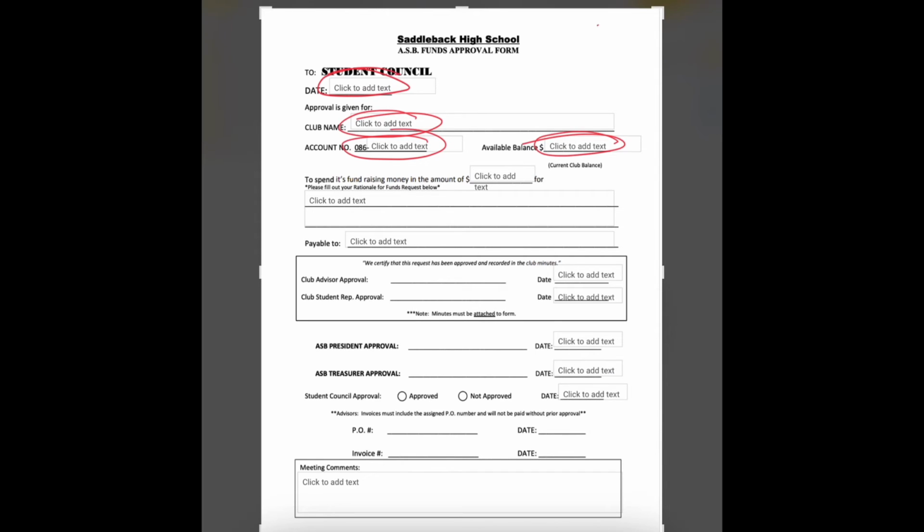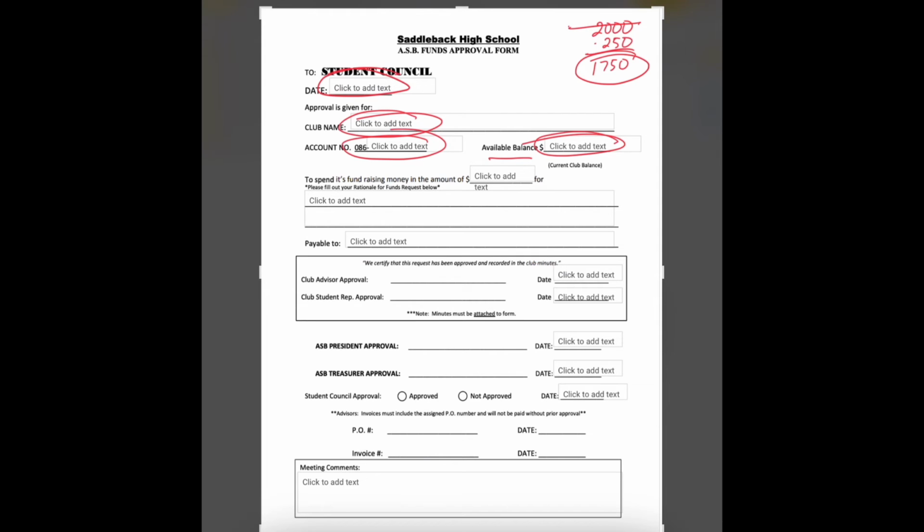So say you have $2,000 as your starting balance, and this one is for $250, okay? That means your next available balance is going to be $1,750, okay? So if you fill out another one, this available balance is no longer $2,000, it's now $1,750. Okay, so make sure you are accounting for those things as well, because if all of your approvals go through, you need to have the money in the account to pay for them.